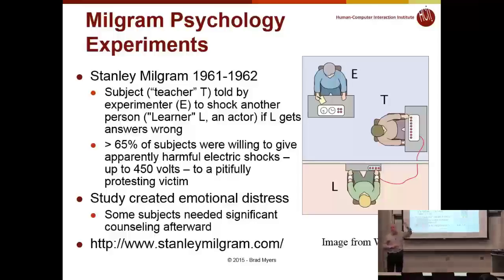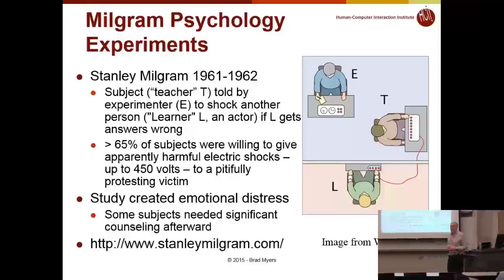So this was a really dramatic experiment that showed that people really were willing to follow instructions, even when they knew it was hurting somebody. And the problem was that all of the people who participated, all the teachers, were emotionally distressed as a result of participating in this experiment.